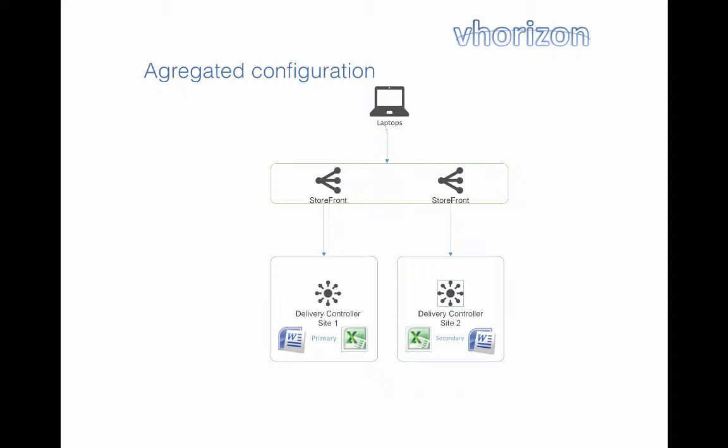So if your primary site is the UAT site, for example, and you make changes to an application, so if we've made some add-in configuration within Word and we want to test it with our users, we can specify the user group that this aggregation will apply to. And then when they log in, they'll get the modified, newer version of Word from the primary site, or if it's not available, they'll see the standard version of Word that everybody else is using from the secondary site.